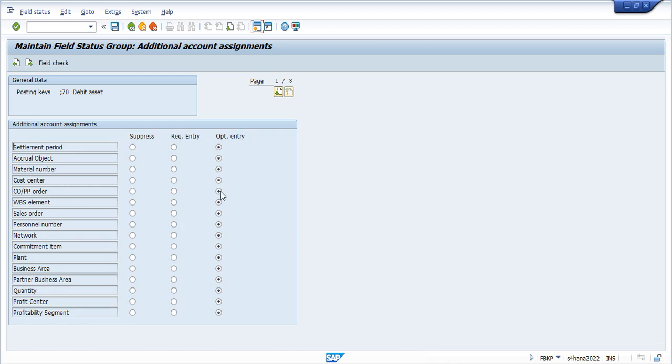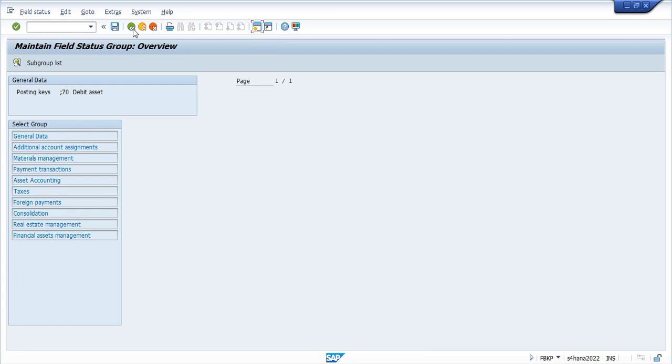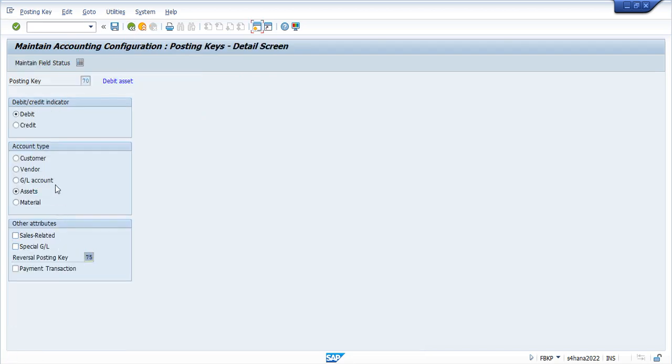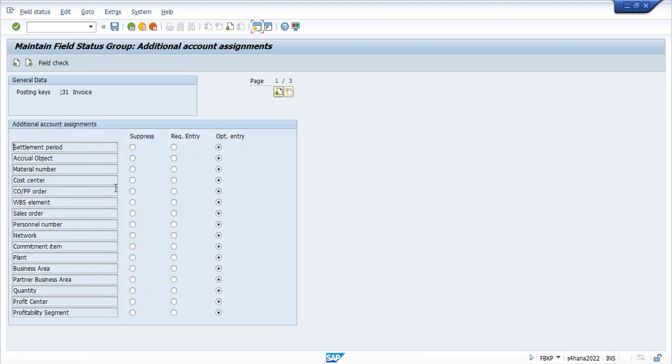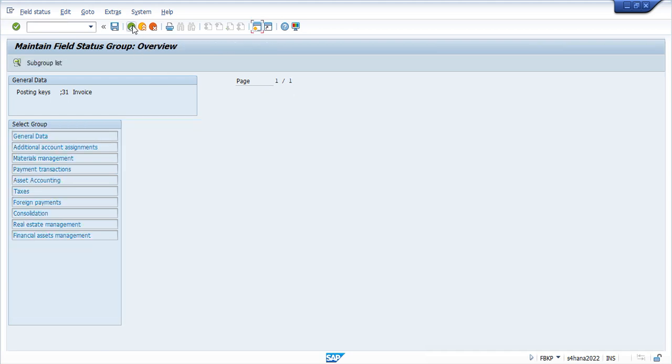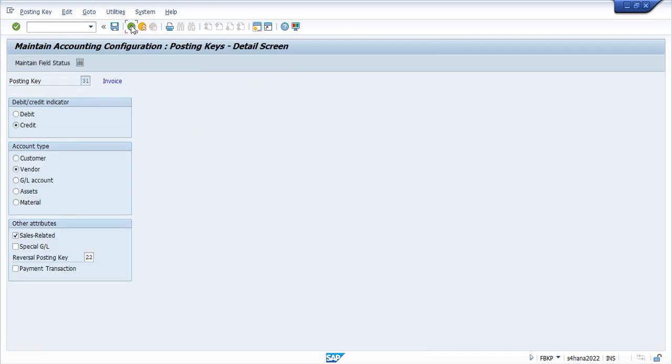Here we can see everything is optional, so there shouldn't be any issue from the posting key side. Let us check posting key 31 as well, because these are the posting keys we are using in our document. Here also it is the same case, everything is optional, so there is nothing hidden or suppressed. Go back.